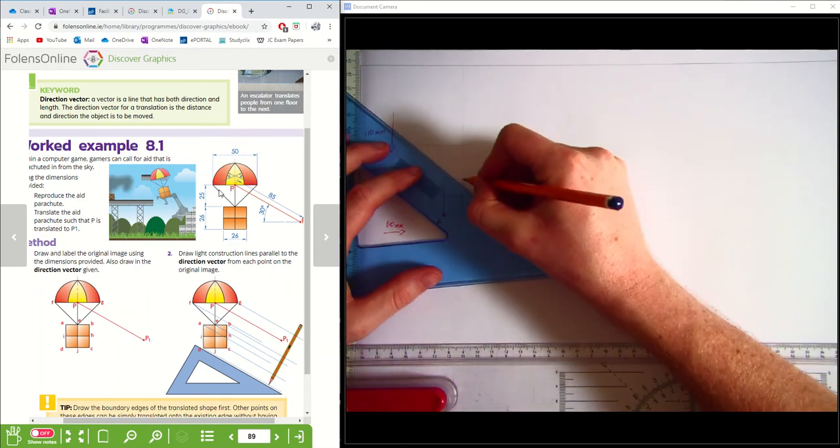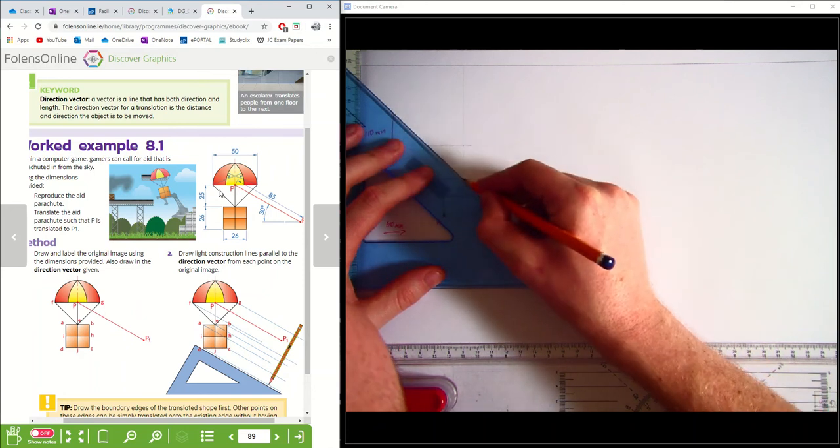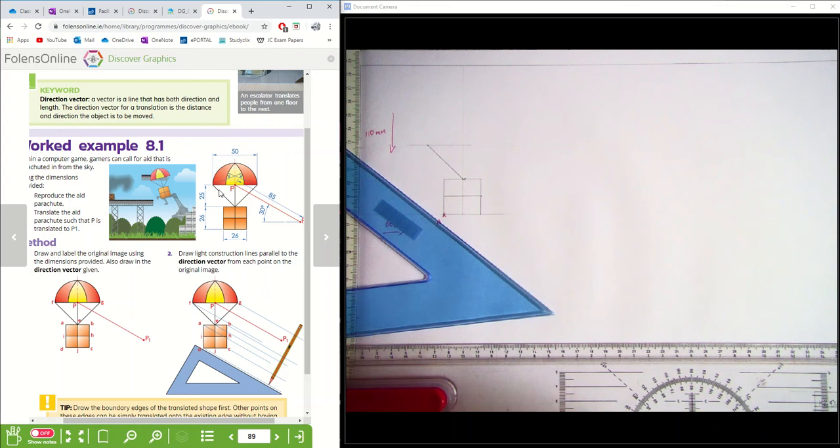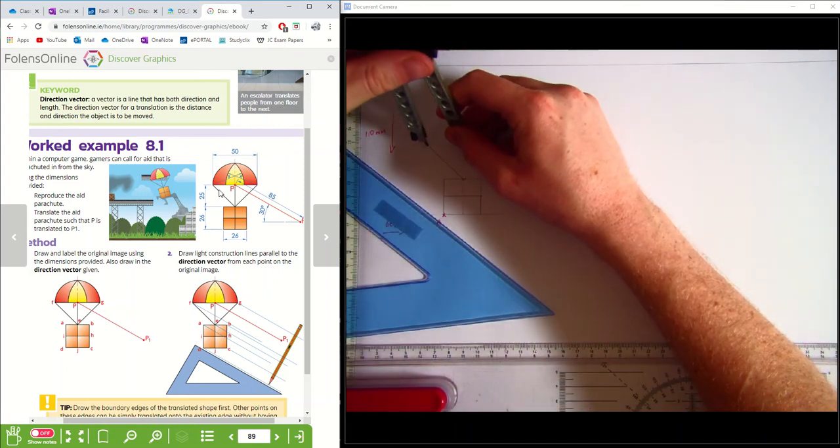Okay, and I'll draw in that line now. Okay, and I'll just get that line on the point on the far side.